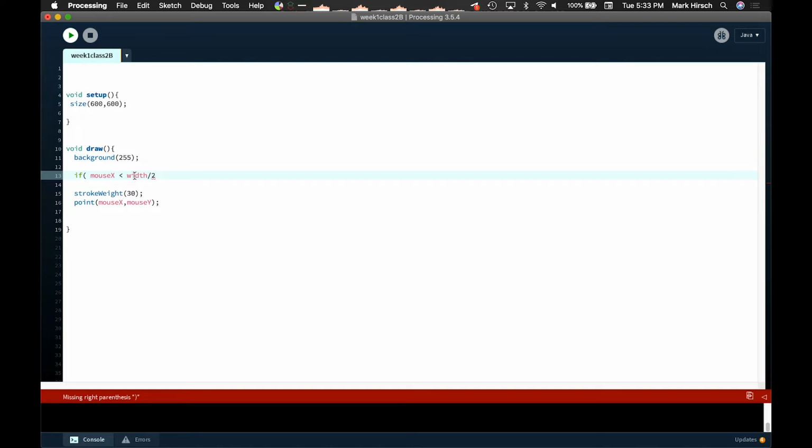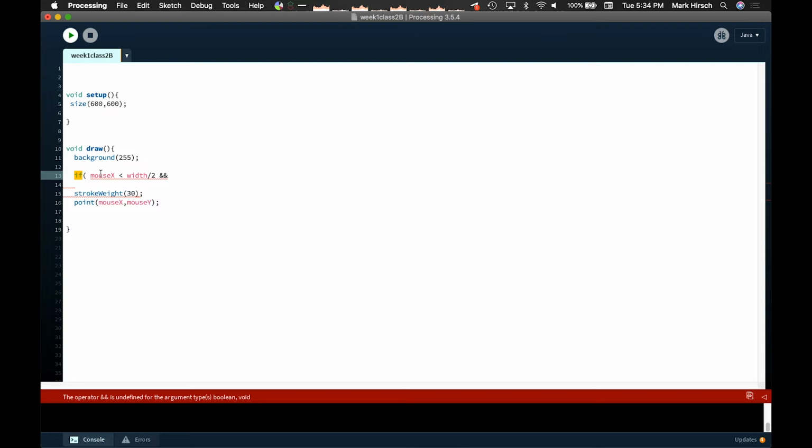Okay, so that first part's good. But now we said that we also need to check for when the y position of our brush, so our mouse y. So how can we do that? One thing we can do is use 2 ampersands to say and. So this is basically code for and.